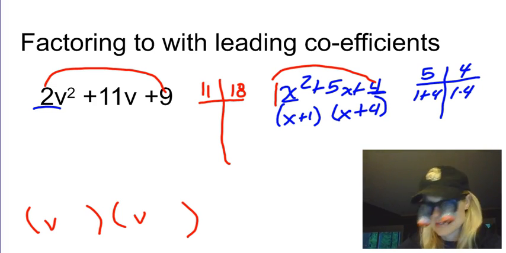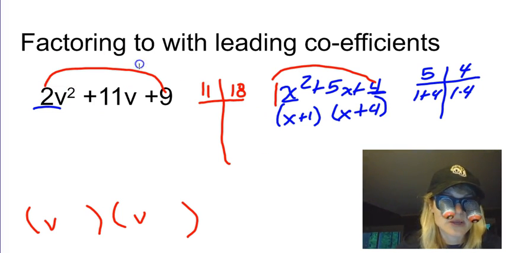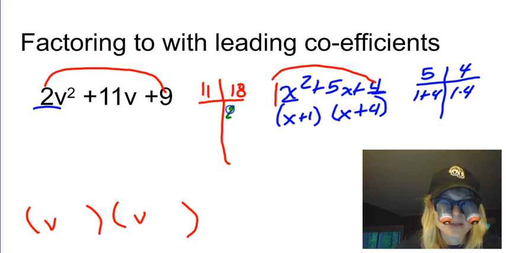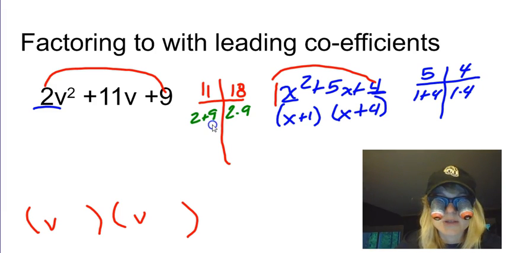So the only thing different in this one is we're multiplying the first and the last to get this number here, which we were always doing in this case over here, except this leading coefficient was always 1, so it didn't matter. So in this case, it's pretty simple. It's what I multiplied. I know 2 times 9 is 18, and 2 plus 9 is 11. So this is where it gets a little bit more difficult.